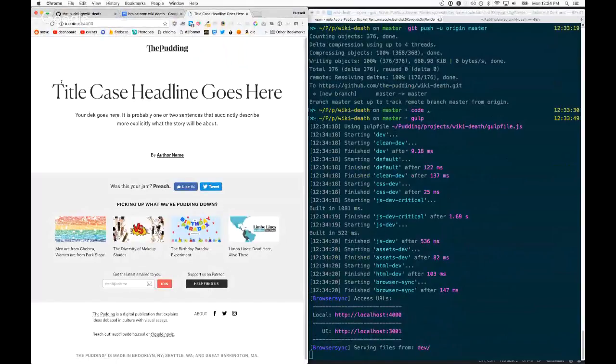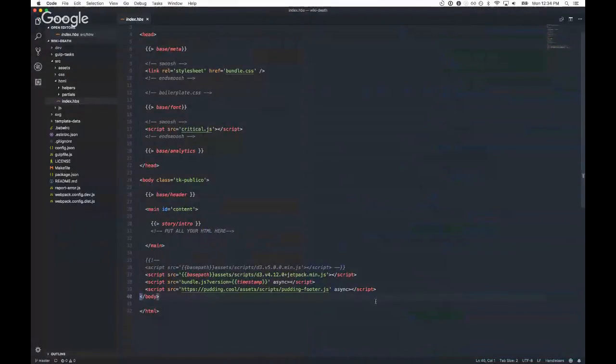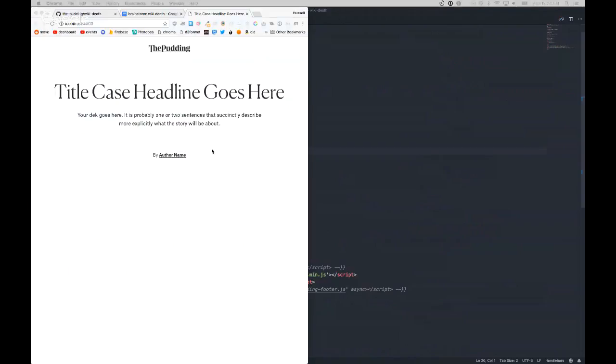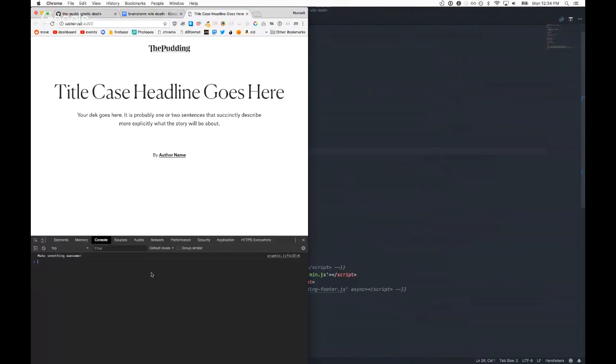So there you go. We've got some dummy text here, our logo, our footer with recirc. The first thing I always do is comment out the footer, because that doesn't need to load every time. Same with our analytics. There's no point in running analytics. That's just going to slow down loading for everything. And our little tip to make something awesome. So we're good here. Our project's up and running.